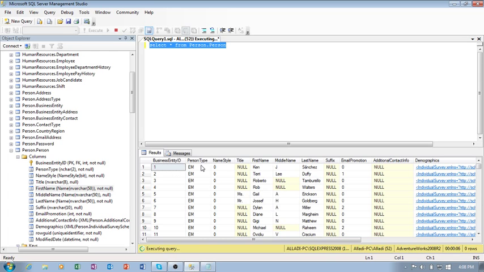Business entity ID, person type, name style, title. Sometimes you have a null value. When you don't have any title, then what title do we put? Normally what can we keep? Whenever there is no title, we put it as Honorable. Honorable we put in such cases.